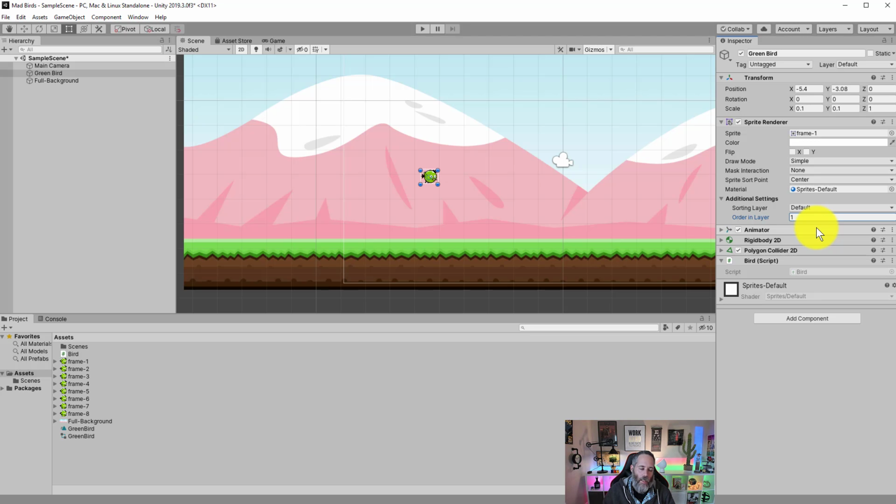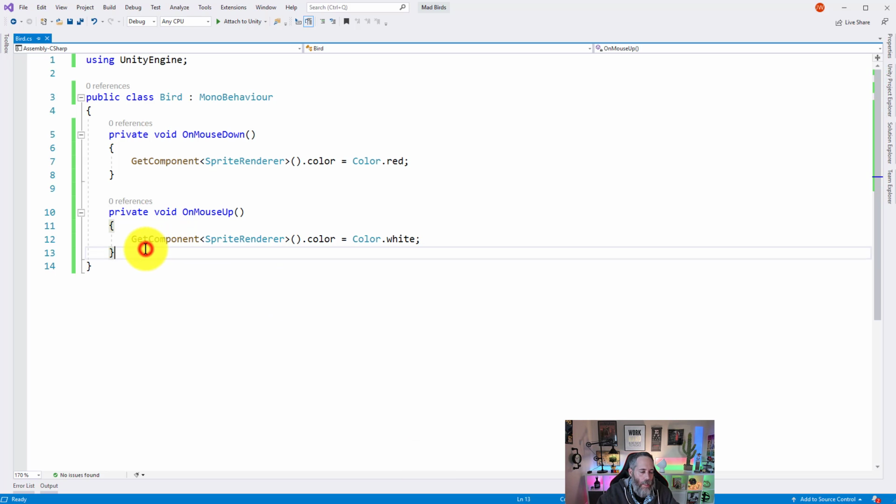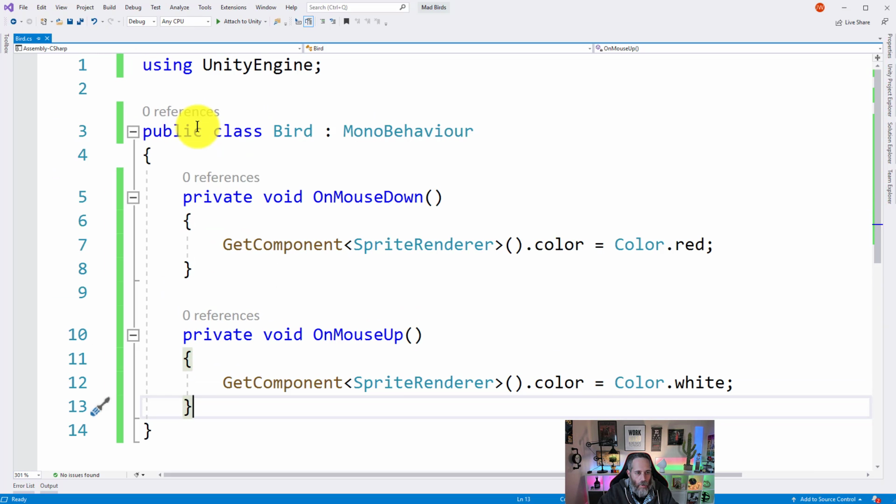Like I said before, we need to make him move first. We want to be able to drag him around and then have him snap and fire off. To do that, we're going to need to go back into our bird script and add in another method. So let's open up the bird script, and we need to add something after our mouse down. First, let's take one more look at our class here.